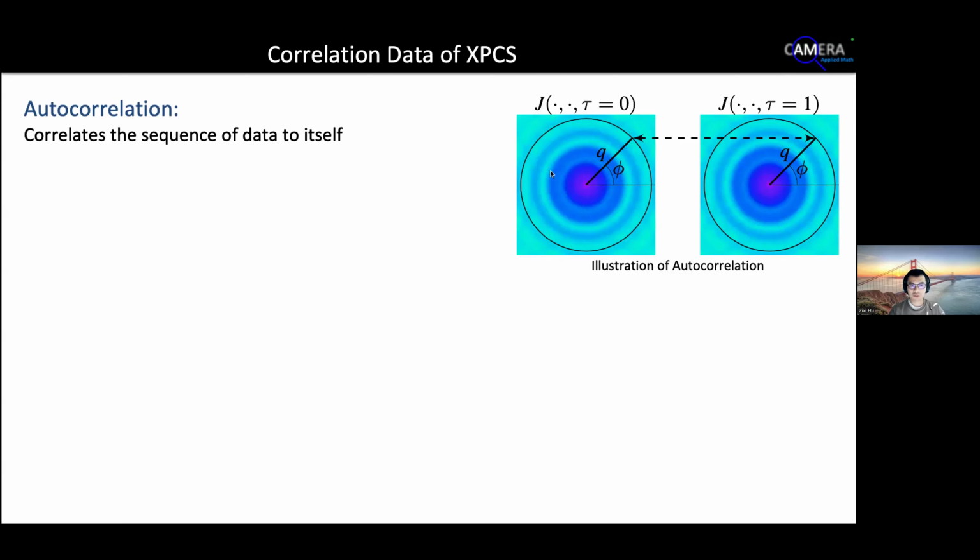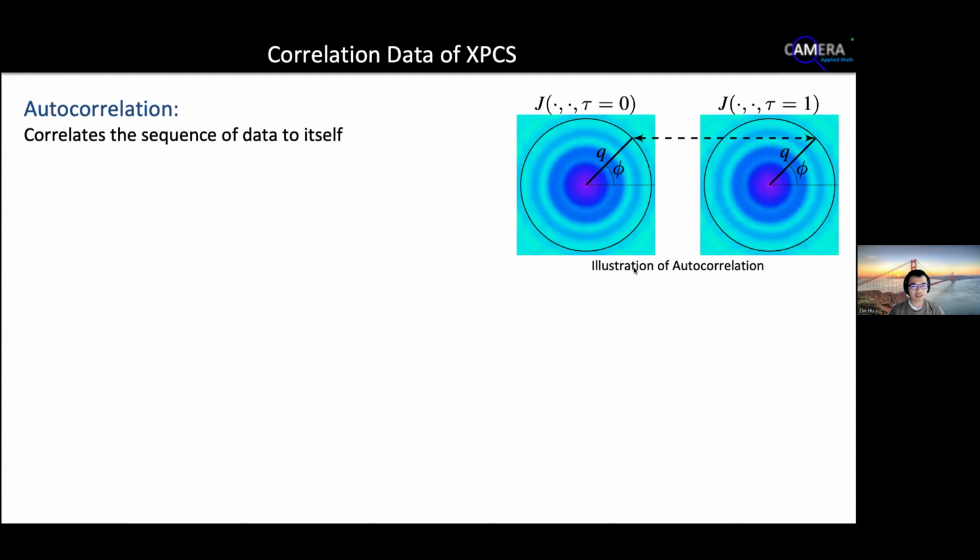These are the images on which polar coordinates are used to indicate spatial positions. Let's say Q is the radial coordinate and phi is the angular coordinate. The way we calculate autocorrelation from XPCS images is we first pick a pixel from the detector. We pick a spatial position. Then we gather data collected from this pixel from all the different images associated with different times, and form a data array. Then we can calculate the autocorrelation of that data array.